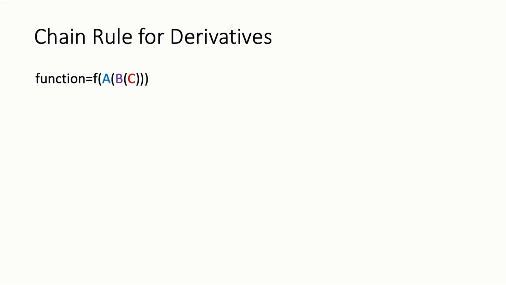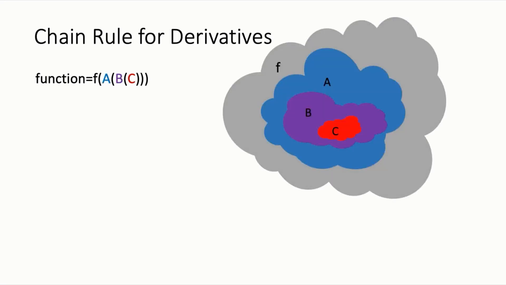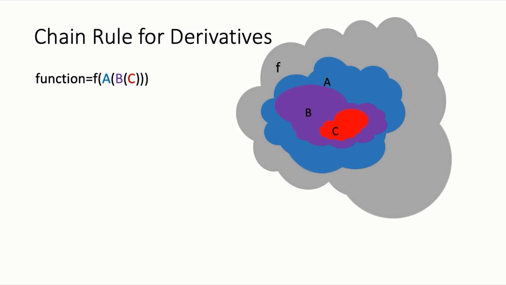And here is where the chain rule of derivatives and gradients will come in handy. What the chain rule tells us is that we can calculate the derivative with respect to the values within nested functions using a multiplication chain. On the right-hand side, I've got these different colored clouds which represent functions that are functions of functions. I'll be using these clouds to show the chain rule, which is how we need to keep track of all the changes in a particular variable and how that change affects the function that contains it, which then in turn changes the function that contains that function, and so on. We'll then be multiplying all these changes together, which is what the chain rule is.